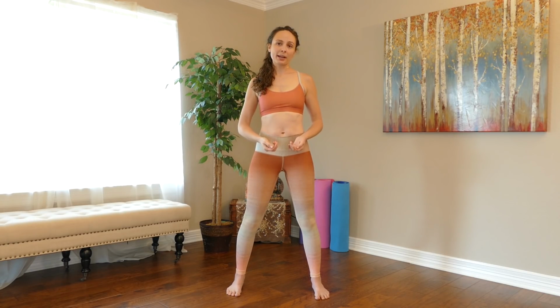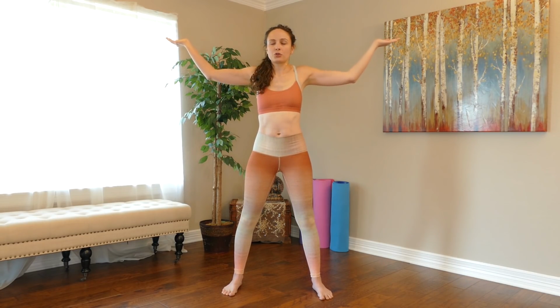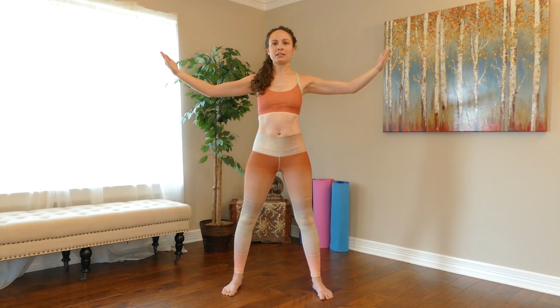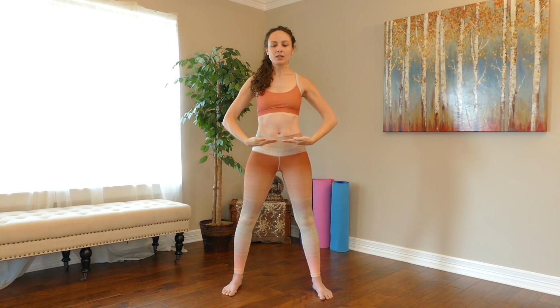All right, so let's go ahead and just walk through these movements really quick before we get started. So we've already kind of played with this one. Shoulders up and back, and you want your wrists as flexed as possible without any pain. The idea is if you could have a little toy in each hand, it would stay stable. All right, so this is the first movement, and then we're gonna move down into the second.